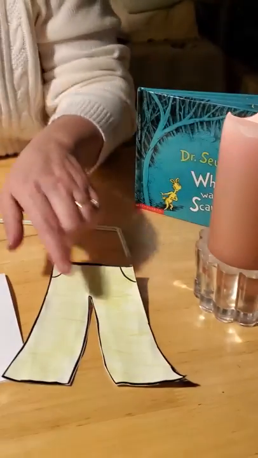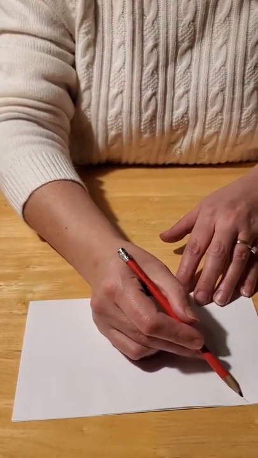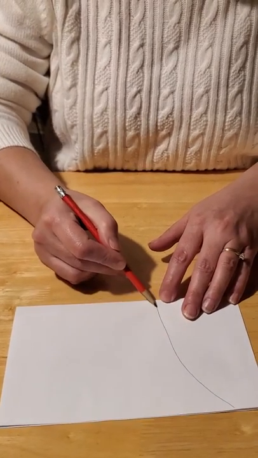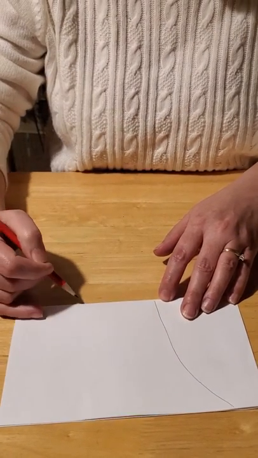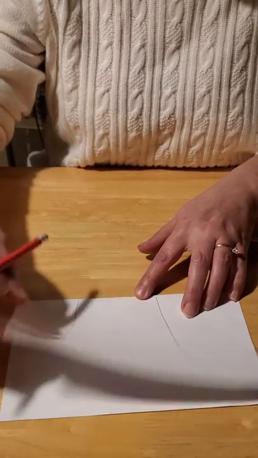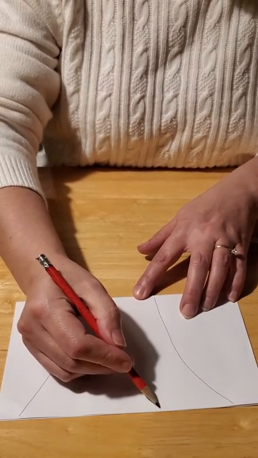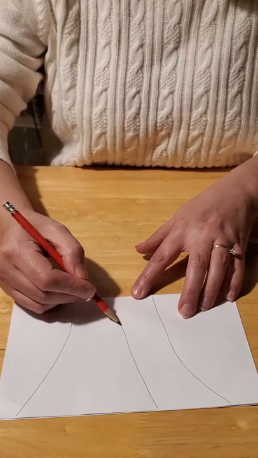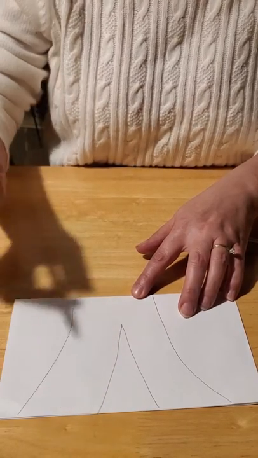I made mine kind of like bell bottoms, but you can make yours any way you want. You want to bring it up so that the top of the pants is on the fold of the paper and the bottom of the pants is at the open end of the paper, and then you can come up here and make your pant legs like so.